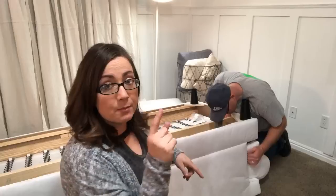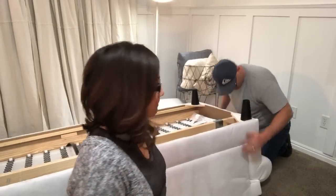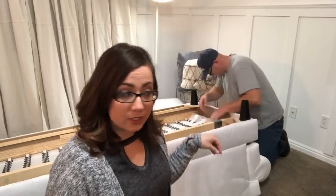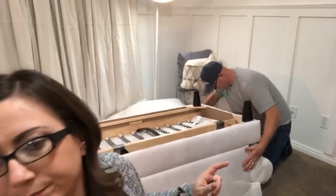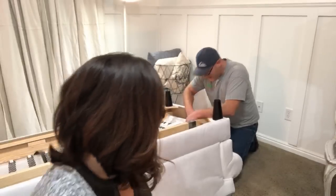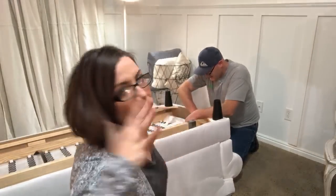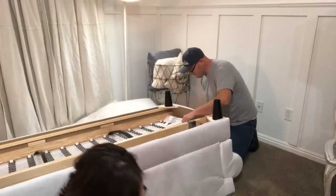I sold the couch and I sold my bar stools and that paid for this couch. The table paid for those bar stools and the pew and some of the products we used. Then I'm going to refinish my dining chairs and sell those and I think that'll cover the rest of the budget. I'm not selling any of my old windows because they're my favorite. I actually picked up a new old window — I had four and bought a fifth. I like things in odd numbers.